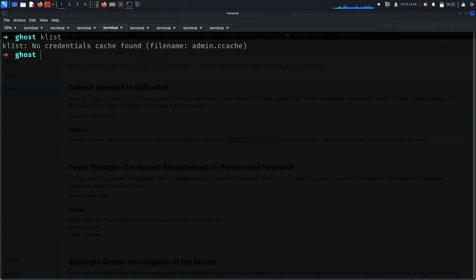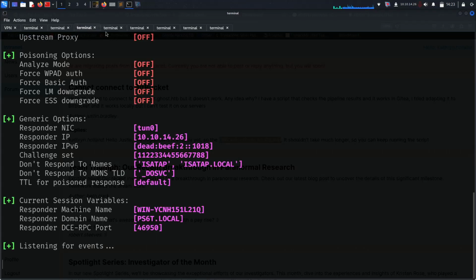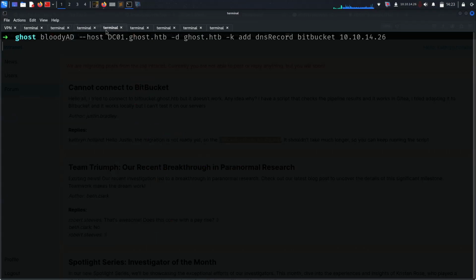Okay, unset the convertible ticket file and export the ticket. All right, BloodyAD. All right, let's see.